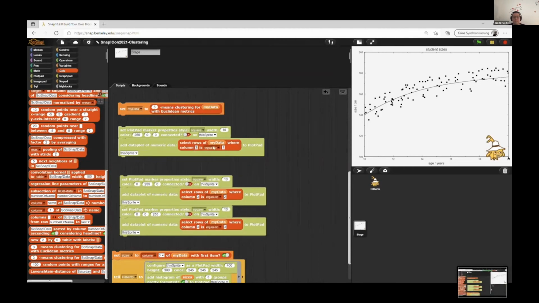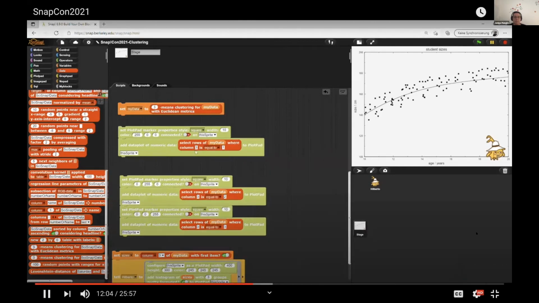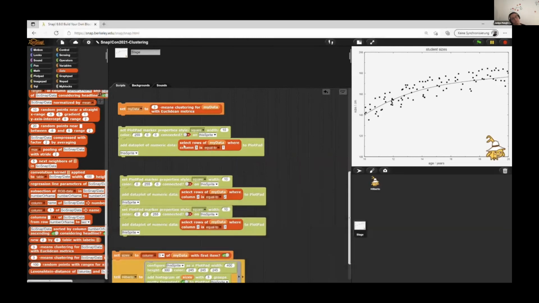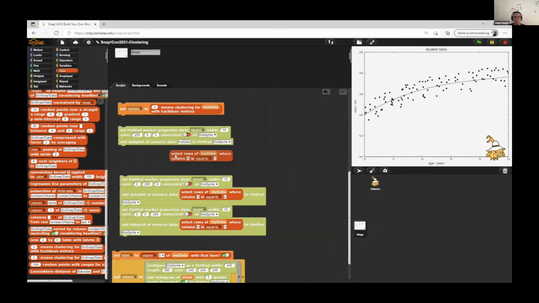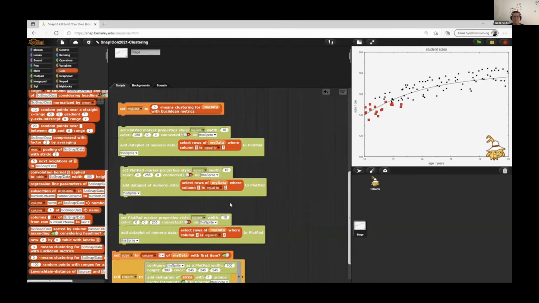So I select the rows of my data where column 3, that is a cluster number, is equal to 1. This gives me all data of cluster 1. That are these. And I define the color to red, 255.255.00, and add this to the diagram. These are these points, and I do the same now with cluster 2, and the color for this cluster should be green. And the same for cluster 3 with color blue. And it works nicely. The small ones are here, the normal ones are this, and the tall ones are this.